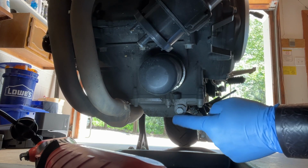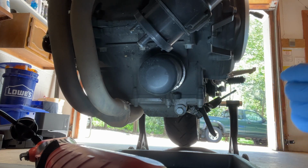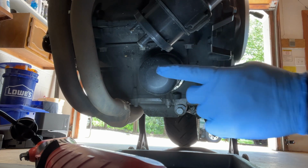All right, so here you can see the oil drain plug, and here you can see the filter. Some folks like to run the bike and get it warm to make the oil easier to drain out. It makes it warm, usually a little thinner, it drains out easier. And same with the filter.